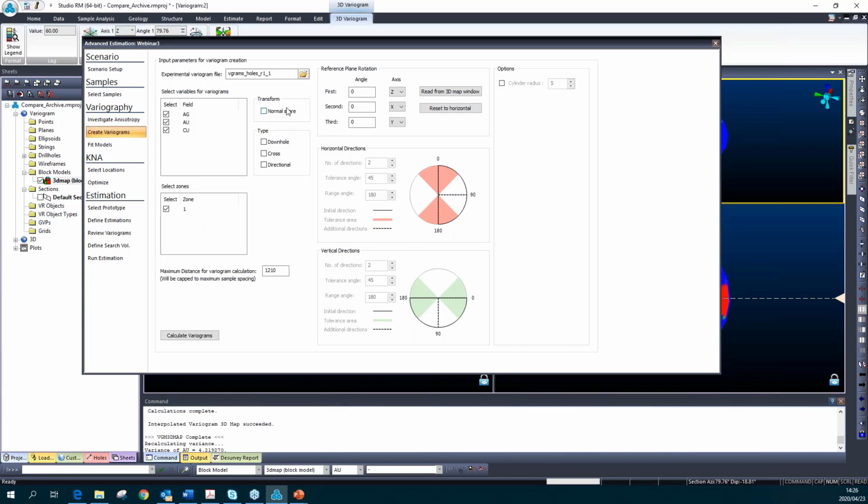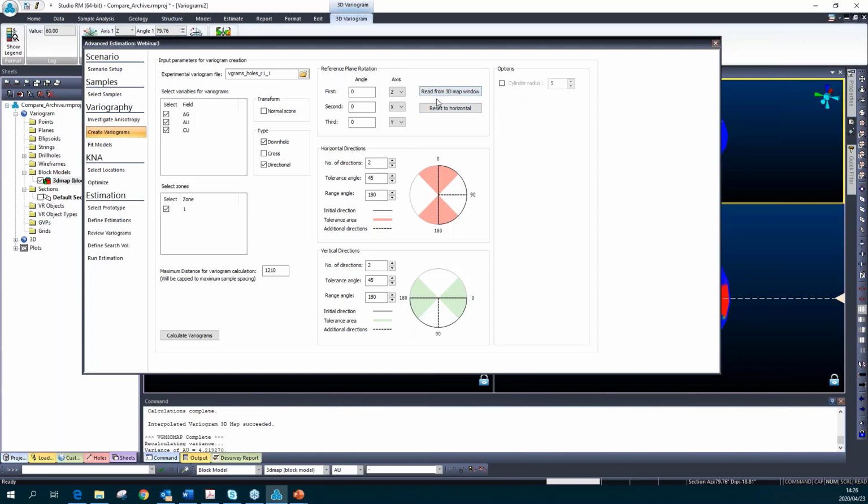We have the option to do a normal score transformation on the variogram, and we can also specify the type of variogram that we want to do: downhole, cross variograms, and directional. I'm going to choose those two options. I'm going to leave the cross variograms for now, just to save time. On the right-hand side of the window, we can specify the reference plane rotation.